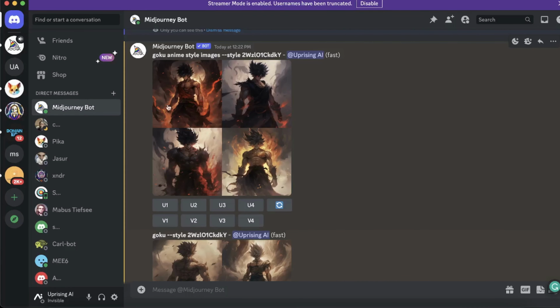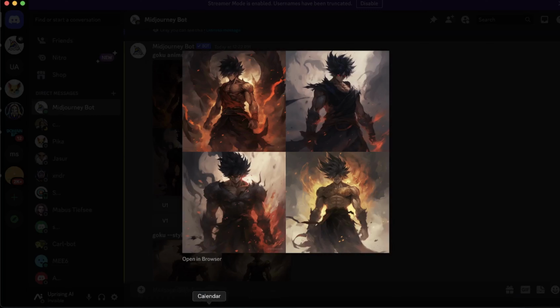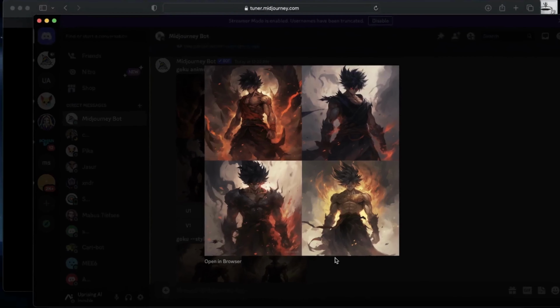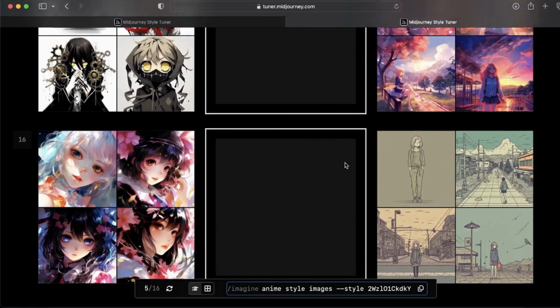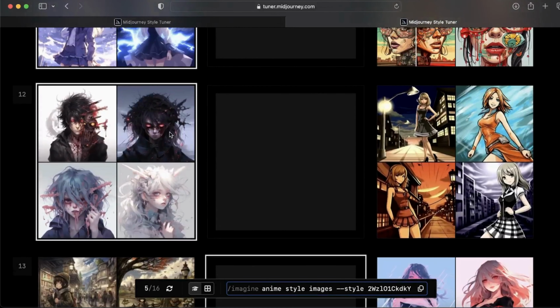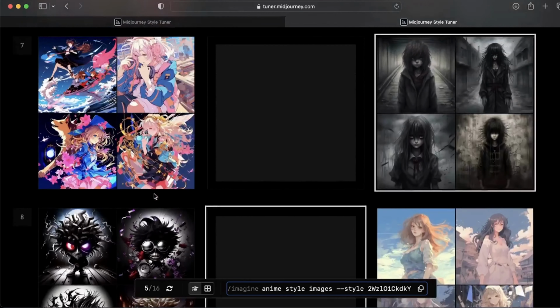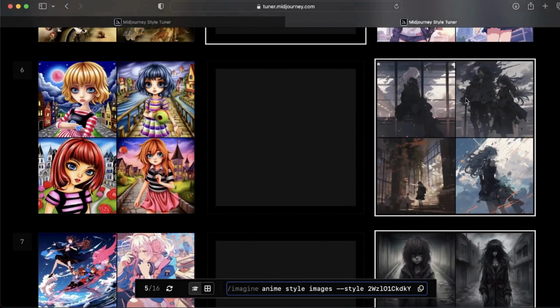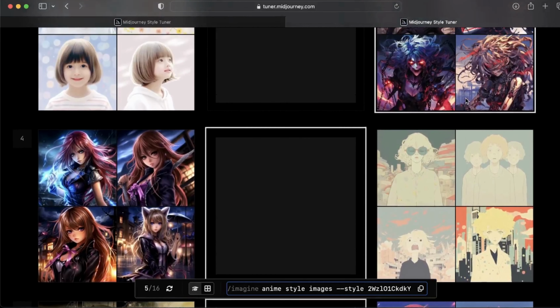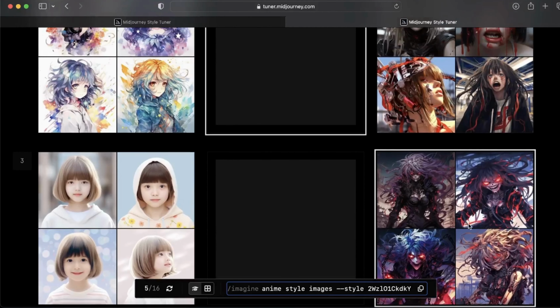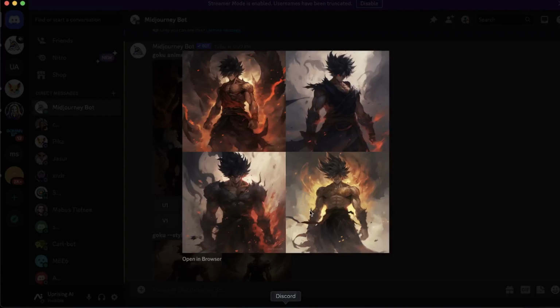Now let's just compare this image to the styles that we selected on the style tuner page. So these are the 4 images that Midjourney generated on our first attempt. Now we will jump back and see. Again, look, this additional element was added. Dark, again dark, grungy, again menacing dark, and I can clearly see that all of these images have been imbibed into that code when I used it with this prompt.